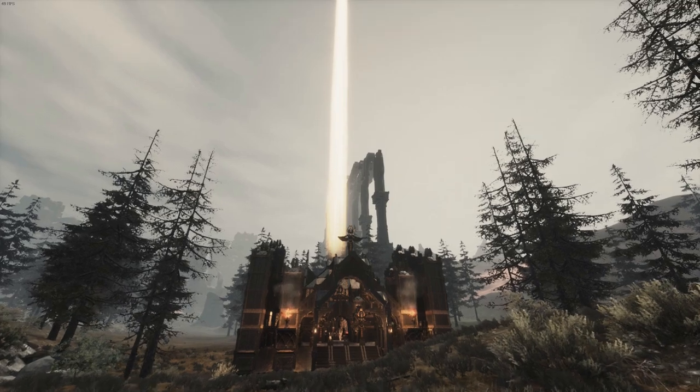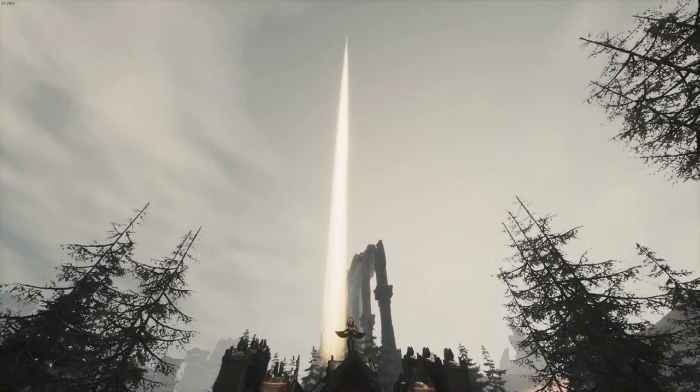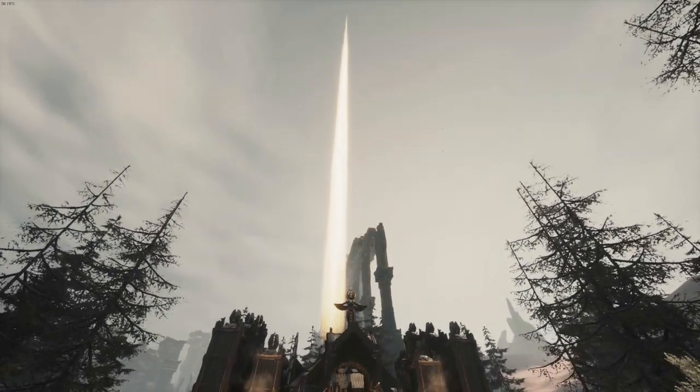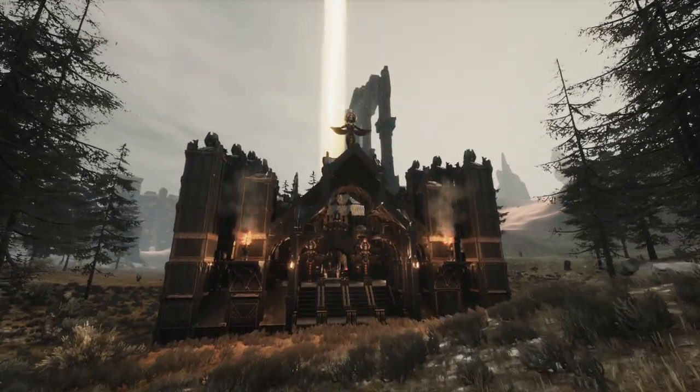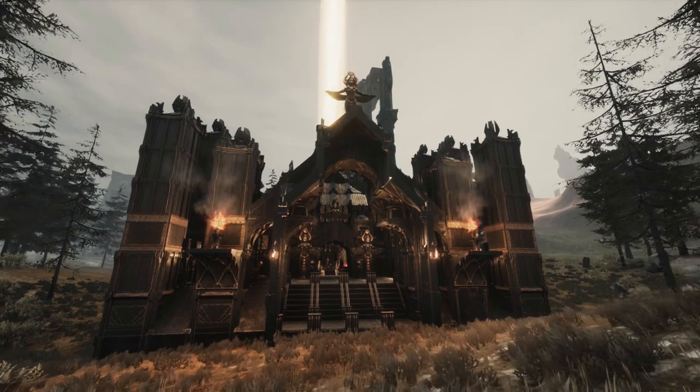Finally, when the shell of the build was done, it was then time to, of course, furnish. Approaching the build, I've lit the temple with Aldarian braziers and stakes burning the corpses of the enemies of Derketo.